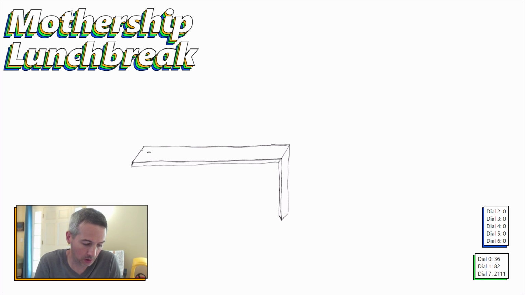This will be the holes. This is hilarious, holding the iPad and trying to draw at the same time. So that'll be the holes, and then it'll have another leg, more than a leg like a table, but I'm thinking it's just going to be kind of big and flat.